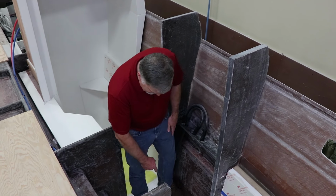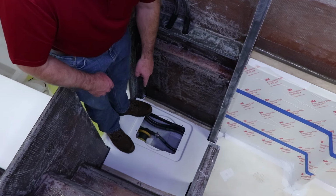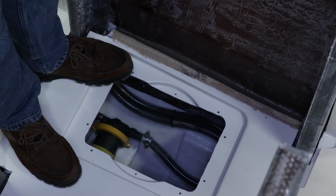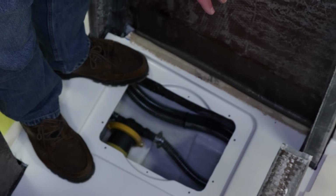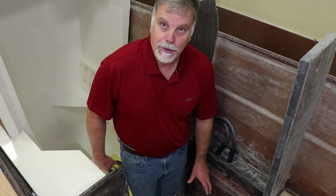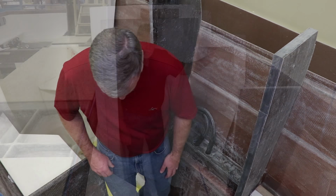This is kind of fun. This is an access plate where there's a hatch in the floor that comes up, and the yellow and gray pump that's sitting right there is actually the pump for the bottom of the shower. And so instead of putting it in the shower area where you'd never be able to get to it for service, we moved it into a location where you can get to it, because every 5 or 10 years you'll have to replace that pump. And you want it easy for access in the future. Love those kind of things.